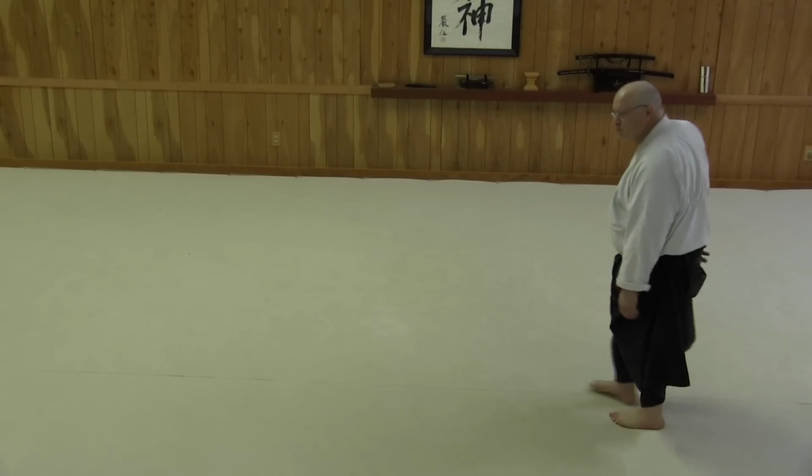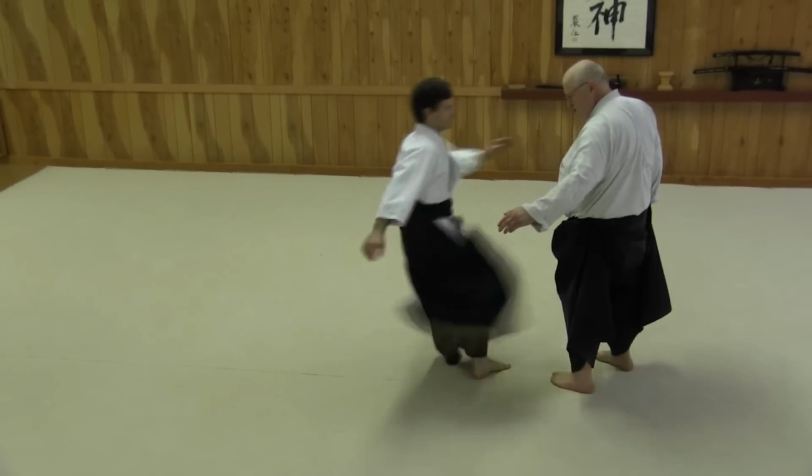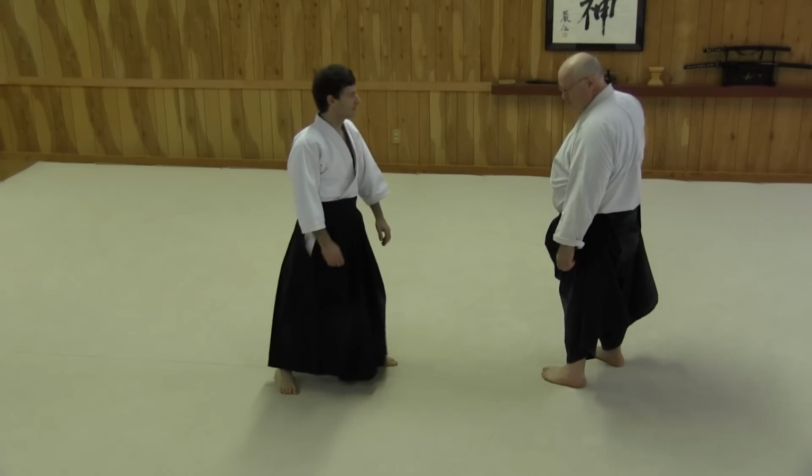So you start left foot forward, and then you come in using the shin right on the center of that leg, where the Charlie horse plays.